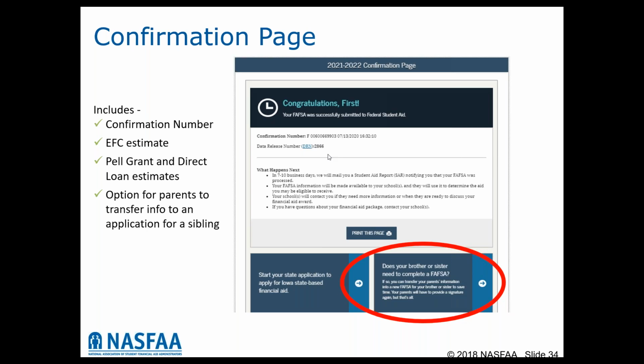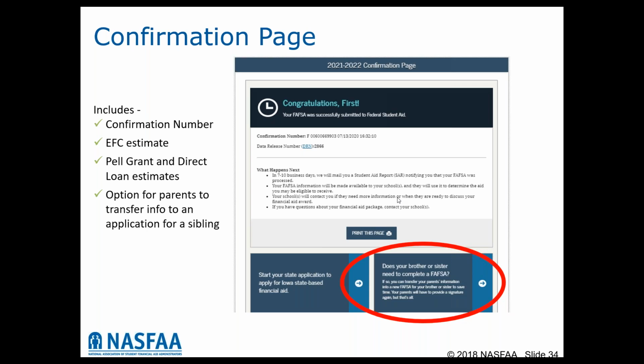So all students, regardless of parents' income, will be offered a federal student loan. It is a loan that is offered and it is in the student's name only, and the student is the only one responsible for paying it back. We do not require students to borrow student loans, nor do we want them to take them out. But we do want students to know that those are available to them and the offer will be made to them when the FAFSA is processed with the college.